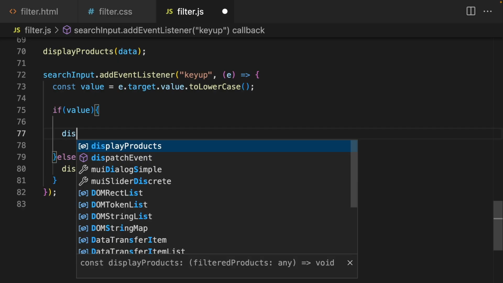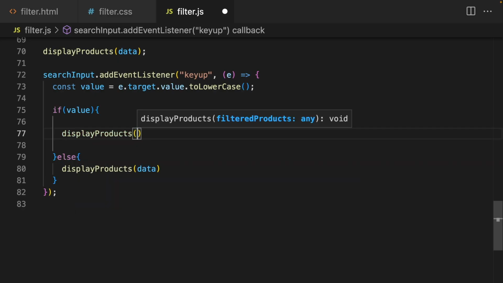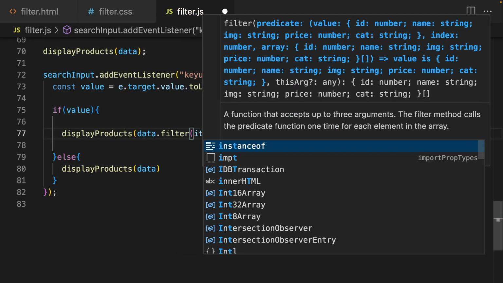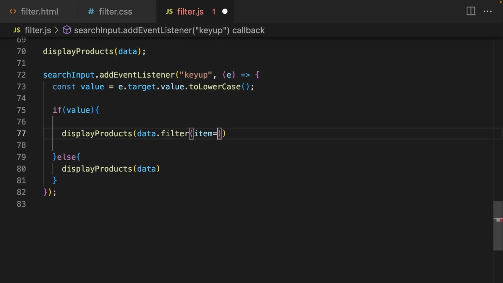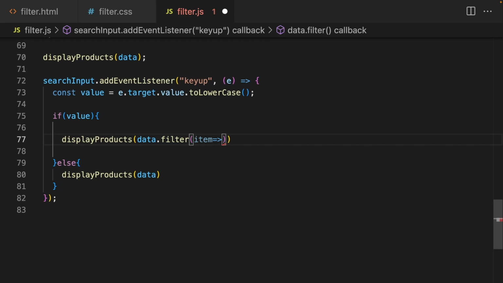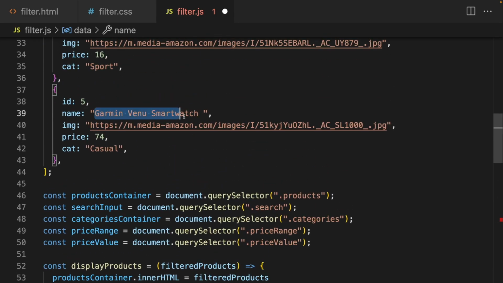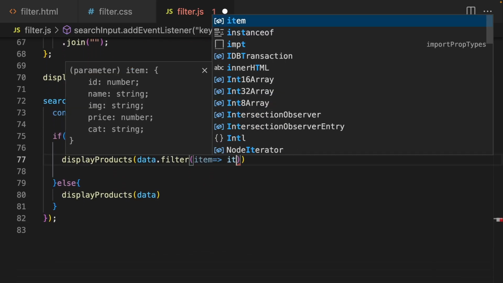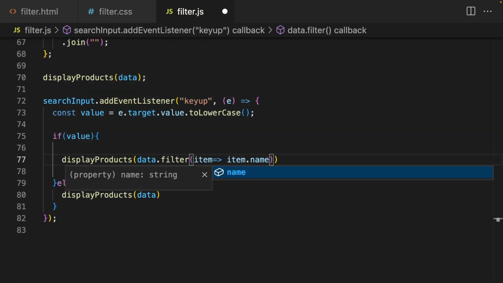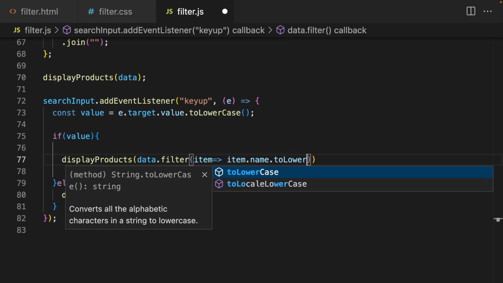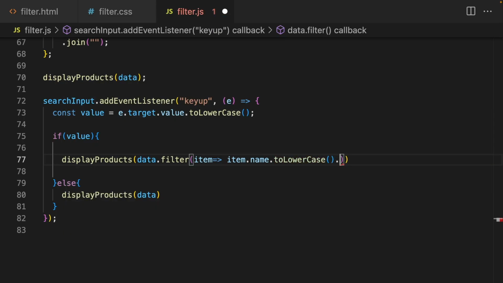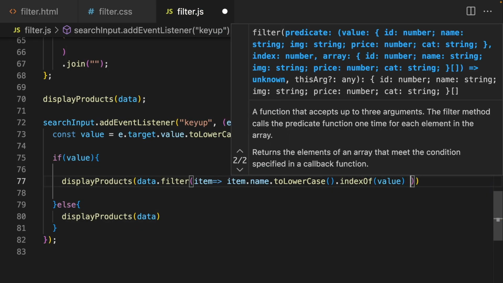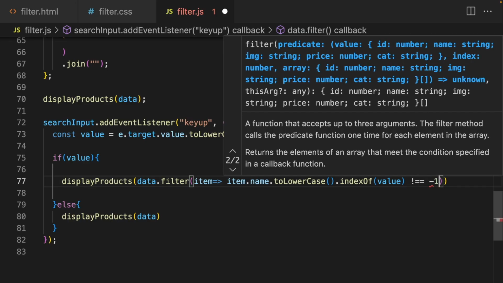I will say display products, but we are gonna send here filtered data dot filter, and I'm gonna choose each item inside this data, and I'm gonna check whether our product name includes our letters or not. So let's say if item dot name, but remember to lowercase, and I'm gonna be using here index of value, and it's not gonna be -1.